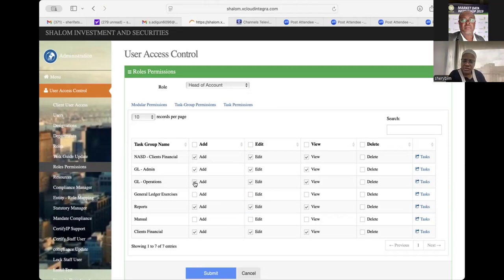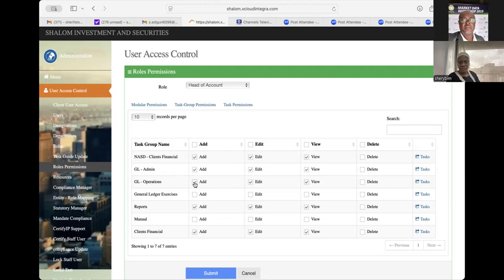But before we uncheck, please let me make one comment. I have just said that it depends on what your workforce design looks like. So if we follow that principle, how many officers do you have in your accounts department, please? That's two. Excellent. Which means that one person will be a superior, and the other person will be an officer of the accounts department. Is that correct? Yes, sir. This is where you can distinguish that separation.